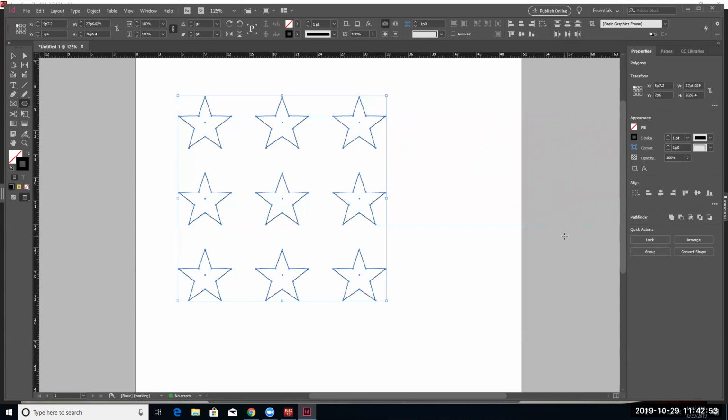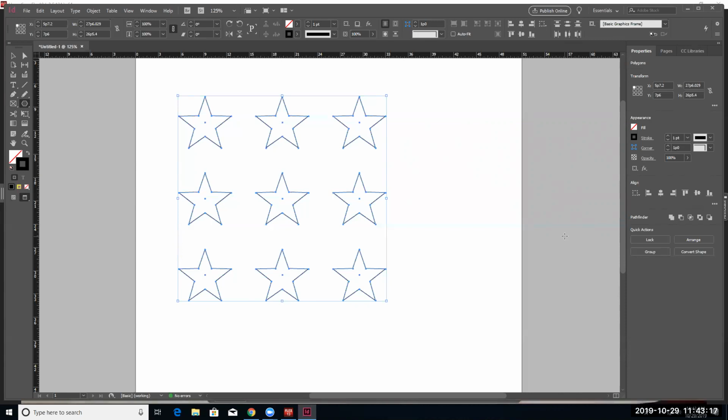So it's a quick way for me to create like 9 stars, and I don't have to leave them there. I can pick them up and move them all over the place and create my background. I can fill them with different colors, pictures. Okay, and that's the same for any of your tools. So they all work the same.